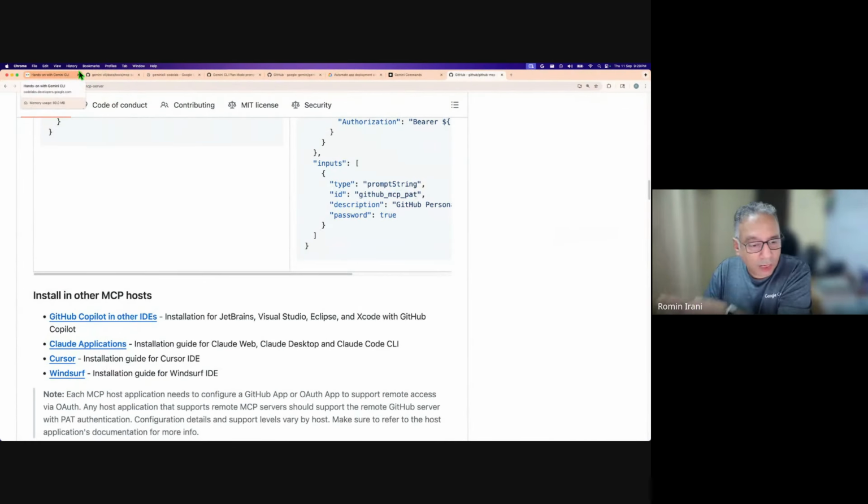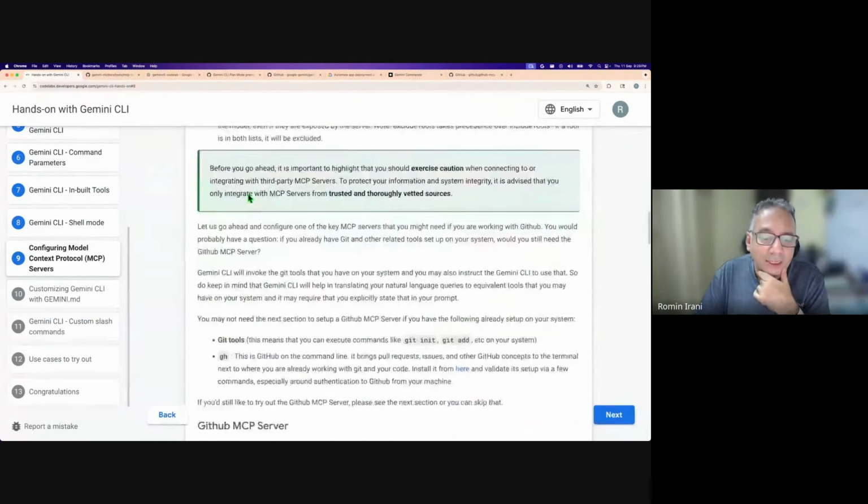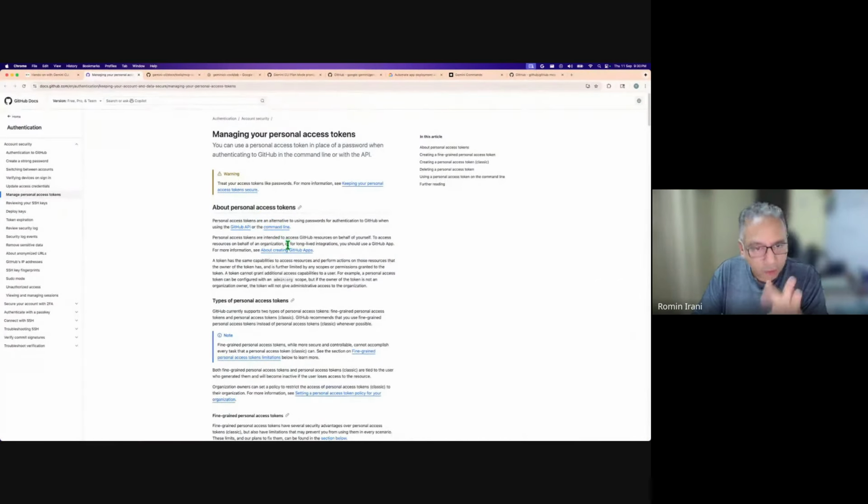And remember, once you have an MCP server, you could pretty much integrate it into any AI IDE, or terminal, or agent, whatever you want to call it, that supports MCP servers. In this case, Gemini CLI supports MCP servers, and I'll show you the GitHub MCP server. Obviously, you also need a personal access token, so you need to generate that first. How do you generate it? We've given the link, you can do that. Even if you don't do it right now, it's fine. But if you've done that, that's good enough.